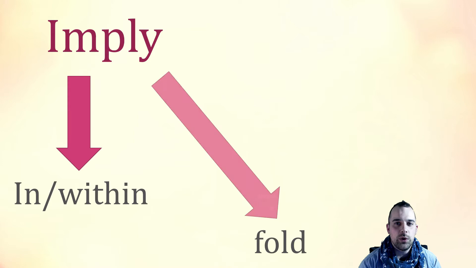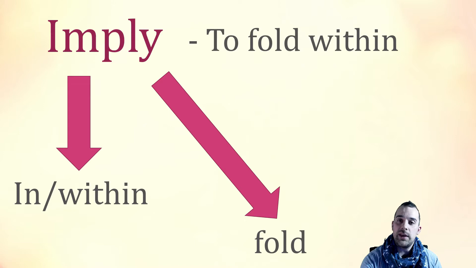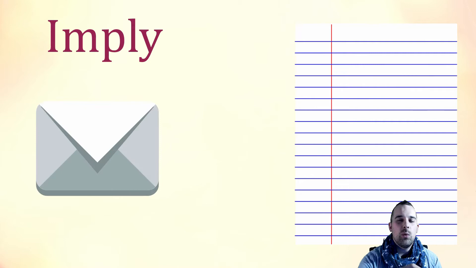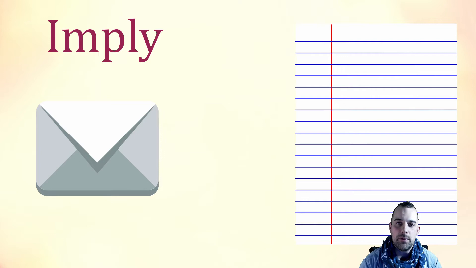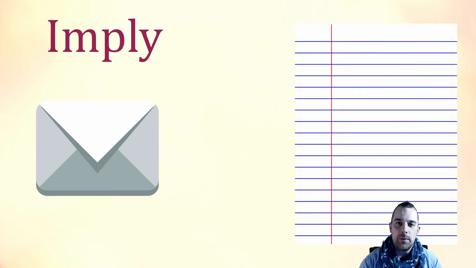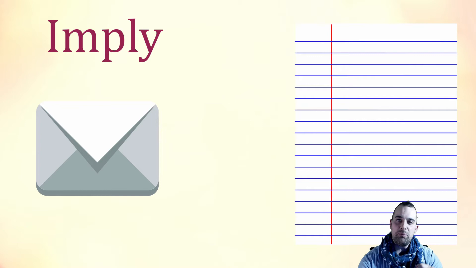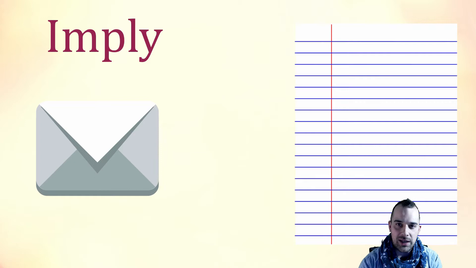So imply literally means 'to fold within.' Imagine you have a piece of paper and an envelope. You write the actual surface message on the envelope and write something else on the paper — fold it up, put it inside, and send it. The envelope shows what it says on the outside, but the actual meaning is hidden or folded within the paper inside. For example, if the envelope says 'you're stupid' but the paper inside says 'I love you,' they'd be confused until they opened it — because often when we tease someone we're actually telling them we love them. From the surface it looks like teasing, but the implication folded within is that you like them.